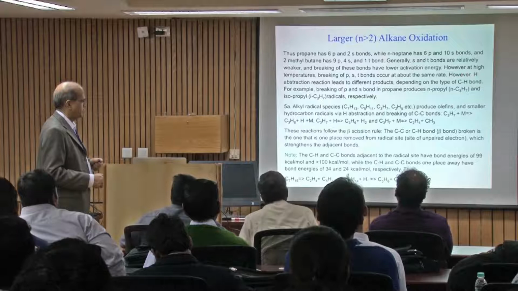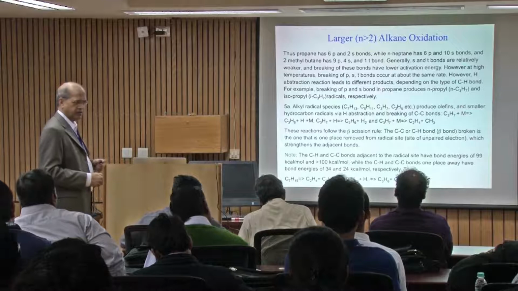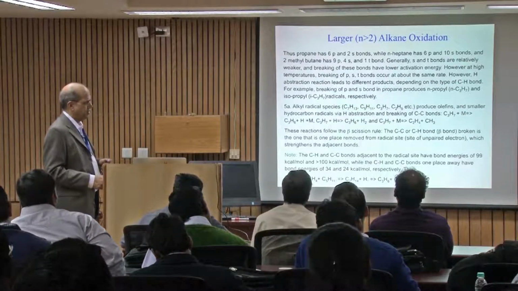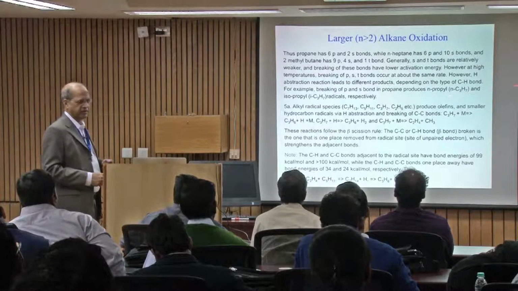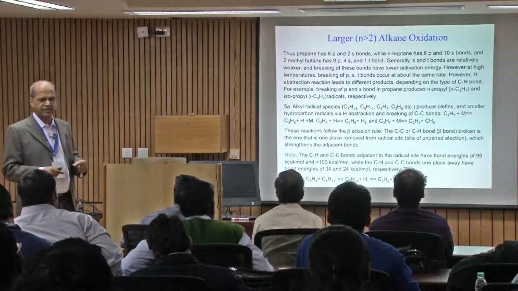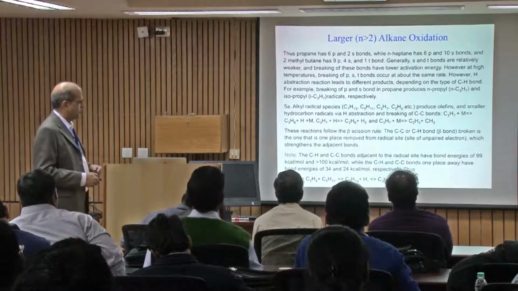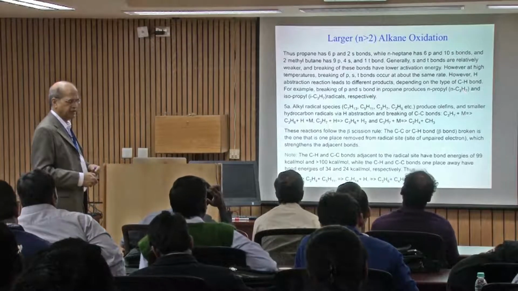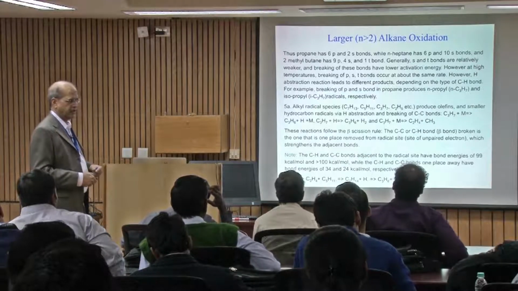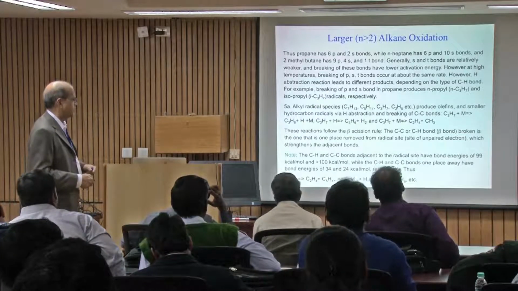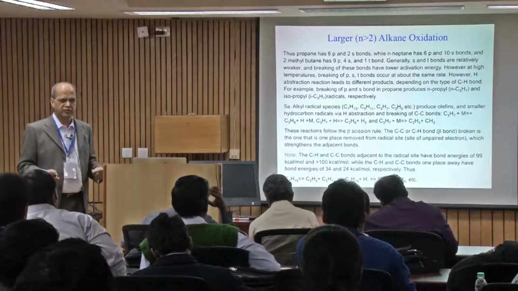But you have to be aware of this. Where this hydrogen is removed, whether from here or from here, it may lead to different products. They are all C3H7, but we have to distinguish between a normal propyl, which is C3H7, and isopropyl. Their reactions are different, and the rates are different. A good example is normal butane versus isobutane.